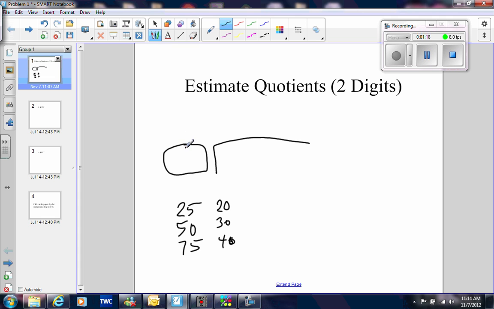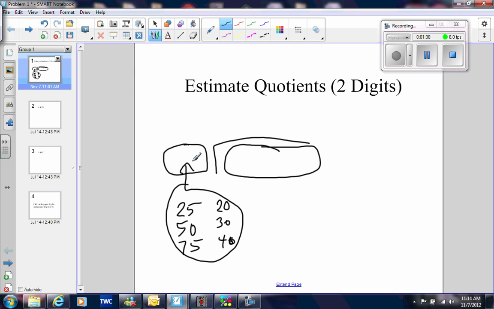Now, once I round this outside one to something that is easy to work with, then I round the inside one to something that is compatible with this. If I had this one at 25, or 50, or 75, then I would be choosing the number that was closest to a compatible number here. Or let's just say for now that I had chosen 40. I had rounded this number to 40. Now the compatible numbers I'm going to be choosing from are, of course, 40, 80, 120, the multiples of 40, and whichever one of these multiples is closest, then that's the one that I would use in here.